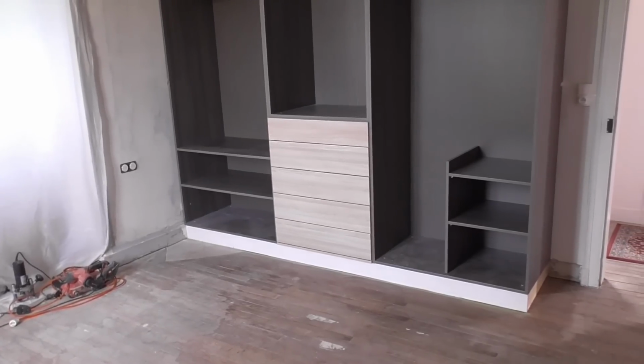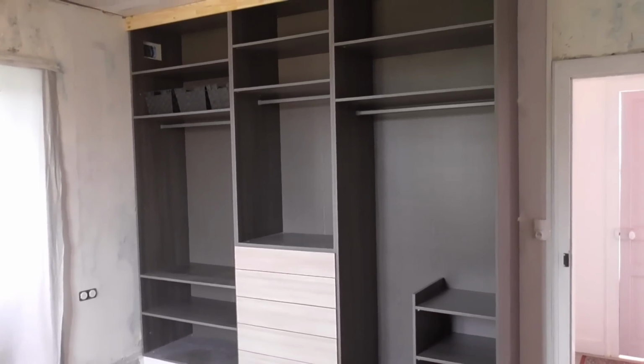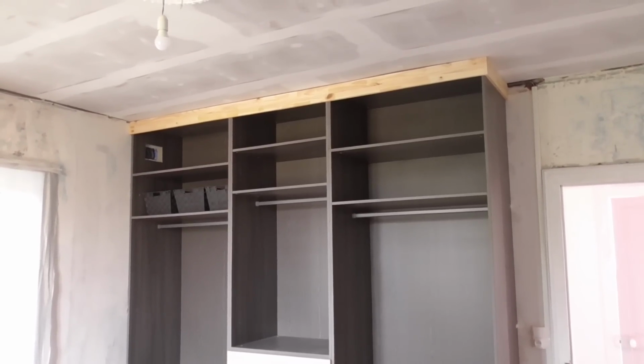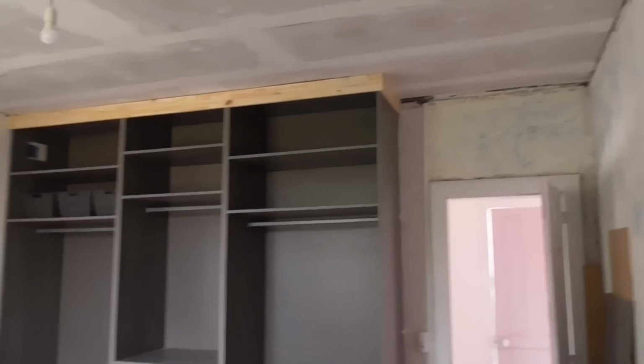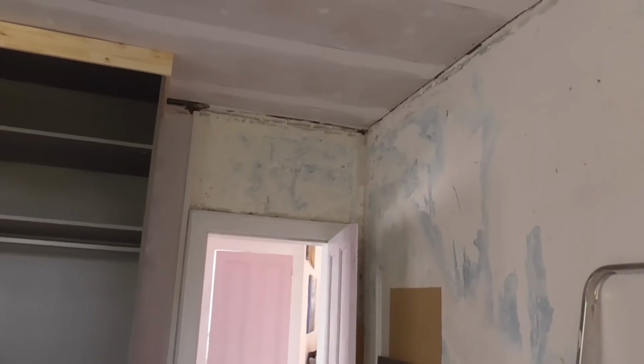But for now, with all the shelves and the hanging rails fitted inside it, that's as far as I'm going to go with the wardrobe. And I think I'm still waiting for the window to be delivered, but I think I can put some coving up along 3 of the walls, or the 2 walls and the bit above the door. So we'll get on and do that, and hopefully the windows will arrive early next week, and the hinges will be coming at the end of next week, so I can then put some doors on this wardrobe.